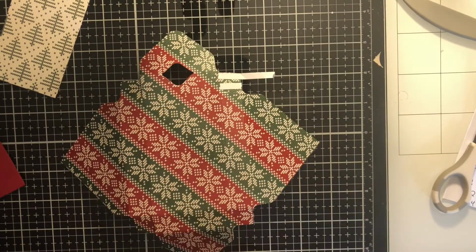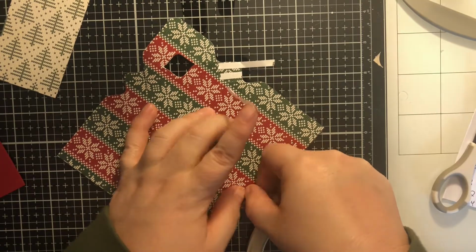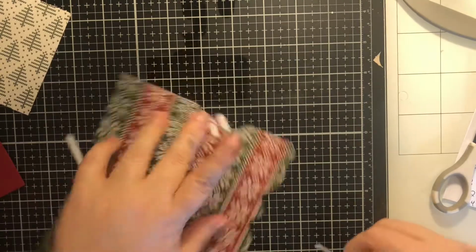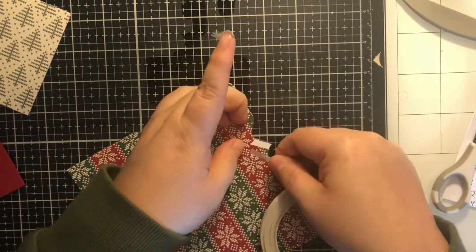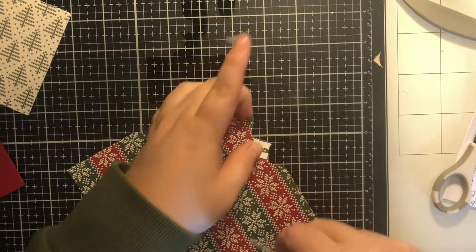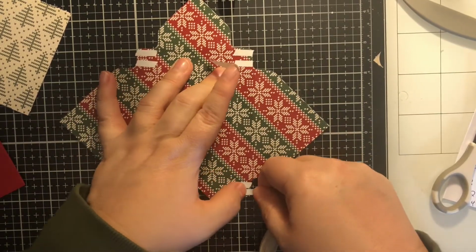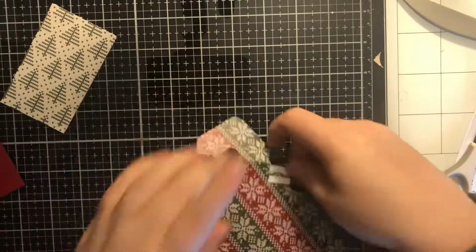You could use liquid adhesive if you're patient and want to hold it until it sets, or you could also just use tape runner, however you wanted to do to adhere this box, because all of the flaps fold into the inside, so it's fairly sturdy, and will hold up without any issue.